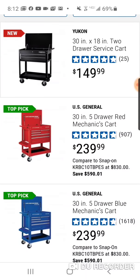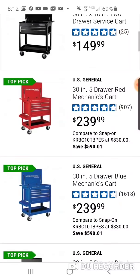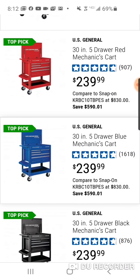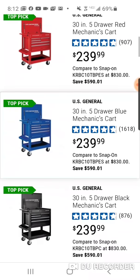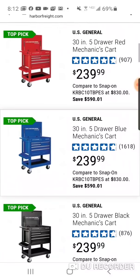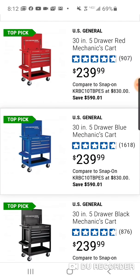The price of these 5-drawer carts — I haven't seen that many deals on them. There was a time we'd always see that $179 price. We had that special coupon — I think it's still on my website — for $169. With that coupon, you can only get the red, the black, and the blue. Really the lowest I've seen these carts go in the past 6 to 9 months has been $199.